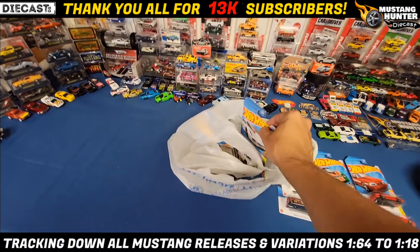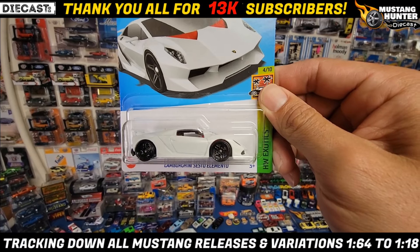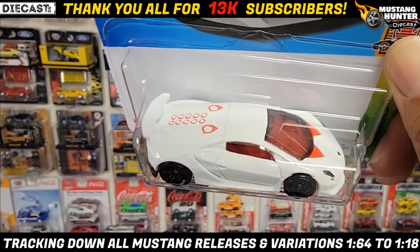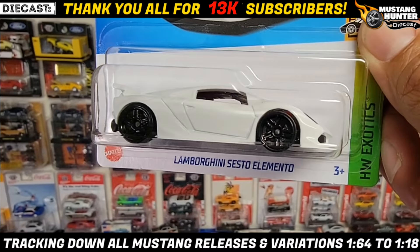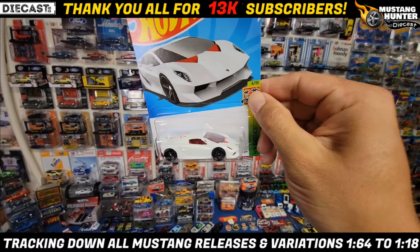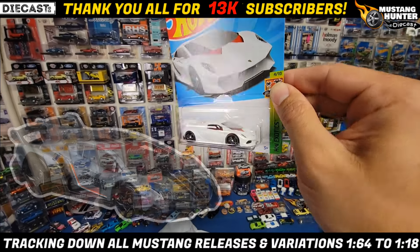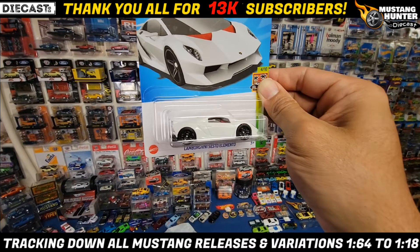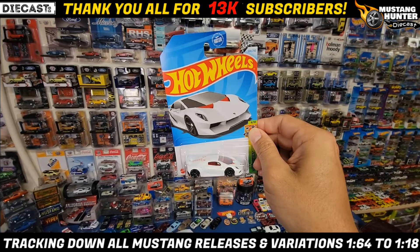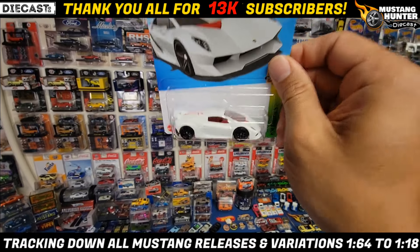Next up is one of my favorites, and of course we do have the super of it which I found a long time ago. We have the Lamborghini Sesto Elemento in white. It does have the red interior and trim pieces, and black PR5s all the way around. Definitely one of my favorites for the Lamborghini — I do like the Veneno, that's probably my favorite overall — but when it comes to Lamborghinis I'm always gonna pick these up. Beautiful white recolor, I don't even remember the last time this one came out.